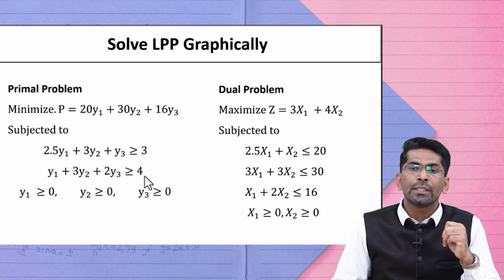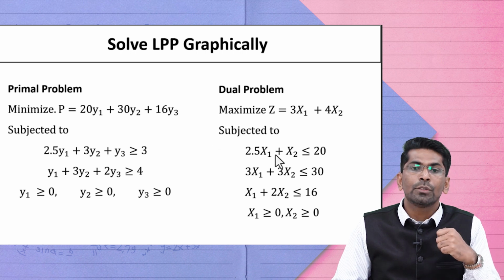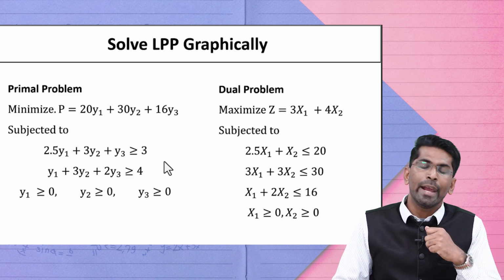So we have 3x1 plus 4x2, which is subjected to the constraints, that is we are going to convert the coefficients of the variables in the row into the column vector. So here it will become 2.5, 3 and 1, that I am writing here column-wise. So it will become 2.5x1, 3x1 and 1x2. So here also the coefficients of y1, that is 1, 3 and 2, we are going to write in the column form, especially the coefficients for x2.